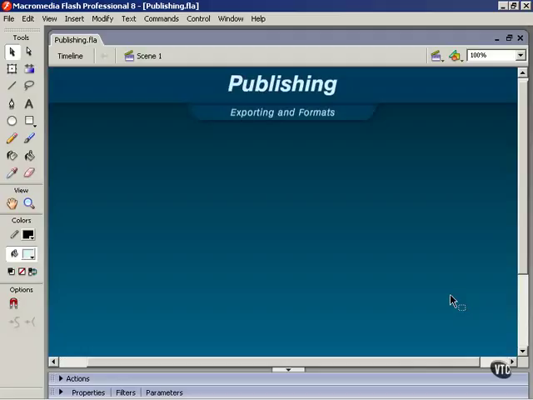We have a whole bunch of ways that we can distribute Flash content, and we're going to look at those in this section of the course. There are two ways, however, that are the most common. By far, most Flash content that people see will be delivered in one of these two ways. We covered these formats way back near the beginning of this course when we looked at file types.